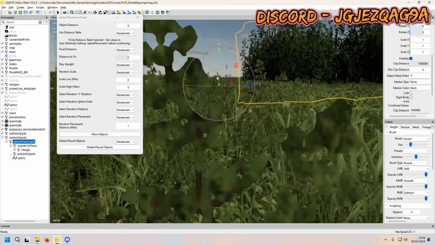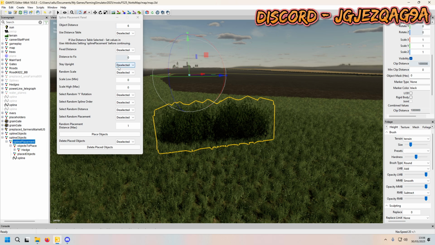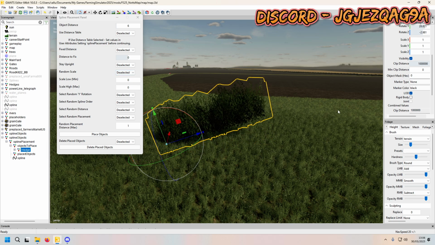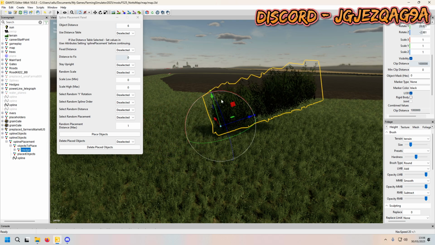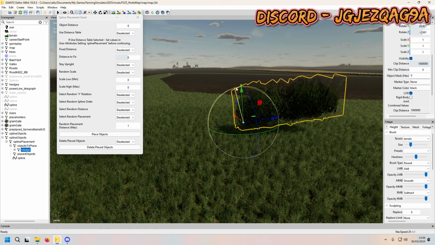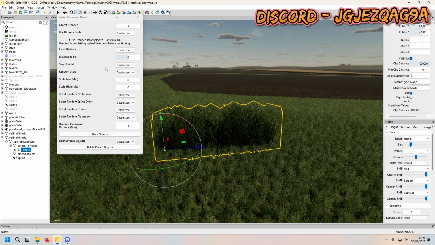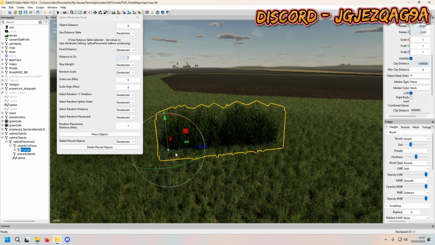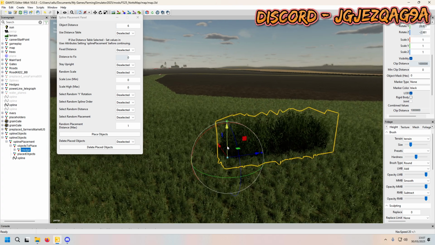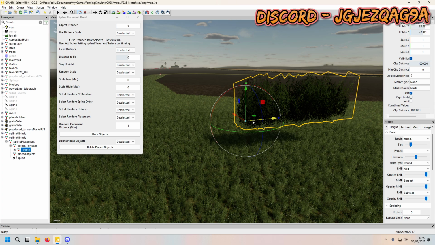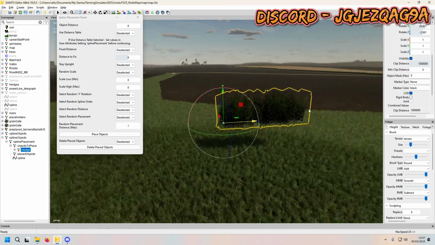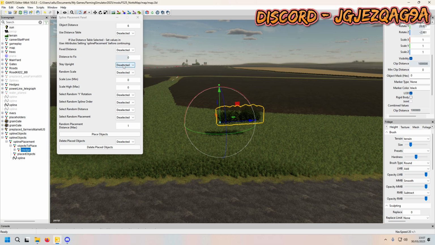Leave everything else deselected. Make sure the state upright is deselected. If it's deselected and you've got a little hill, it will climb the hill and then make its way down. However, if you've got it selected, it will step up like that, and it will just look horrible. So if you're doing a hill, make sure it's deselected.